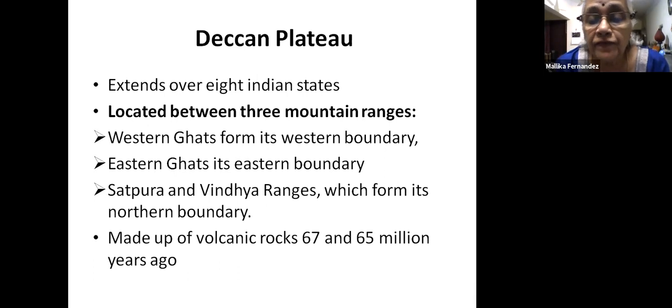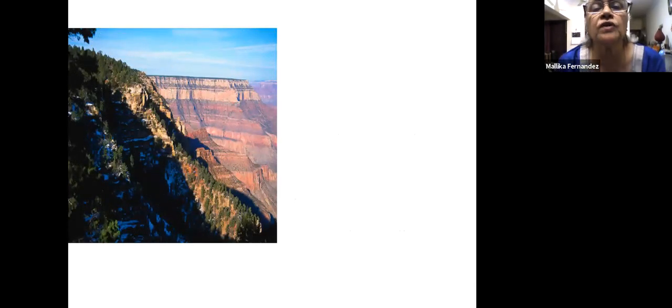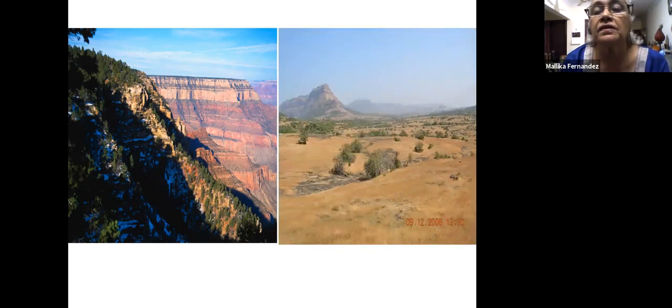So this is made up of mainly volcanic rocks, especially the northern part. 67 to 65 million years ago, you had a whole lot of lava outflow here, right? So volcanic rocks in the south, north, and you have igneous rocks. This is what it looks like. If you look closely, you can actually see black lines separating the other material. So that is the Deccan Plateau, what we call the Deccan Trap region. Okay, and you can see that the plateau was down here, and then it sort of risen up, and over the years, layers and layers of lava has flowed out.